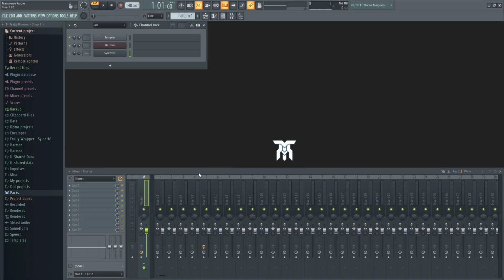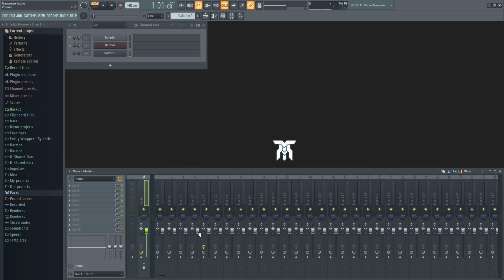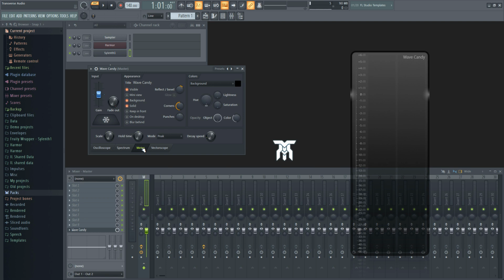This process is really just setting levels so nothing is distorting on its own or when summed together in the master. And it's also done to make it easier to adjust levels in the mixer, which I'll explain why later on. Okay, the main objective of gain staging is to ensure that nothing is clipping, which would be reaching a decibel level of anything 0 dB or higher.